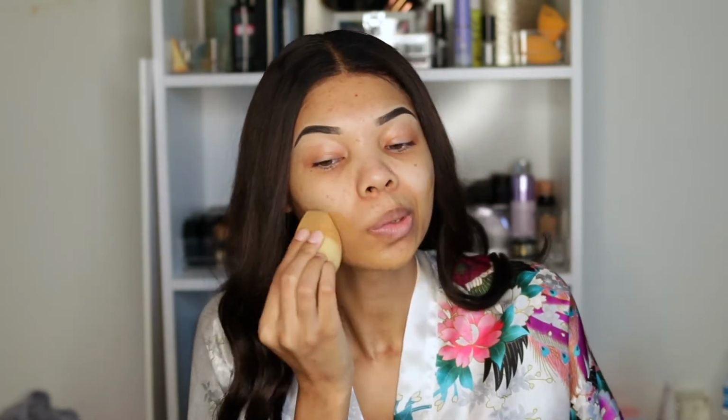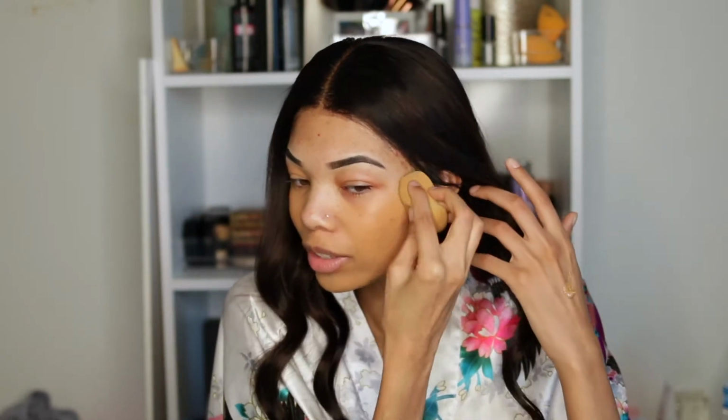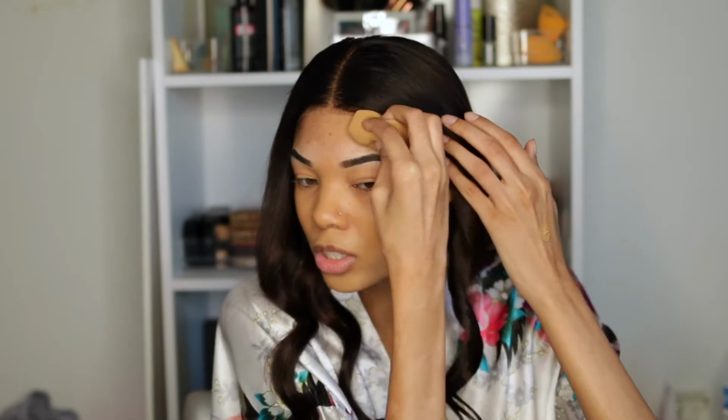just apply my foundation. So I really wanted to do Saweetie's makeup because, one, I feel like her look as a whole is usually always on point. And she literally has been serving looks all quarantine, and she does the majority of her makeup herself. She doesn't always have a makeup artist doing her makeup, which I really like, because that shows she's actually into makeup and knows how to do her face. So that's one of the reasons why I wanted to recreate her look, because this is something she definitely does on an everyday basis, and you can tell.